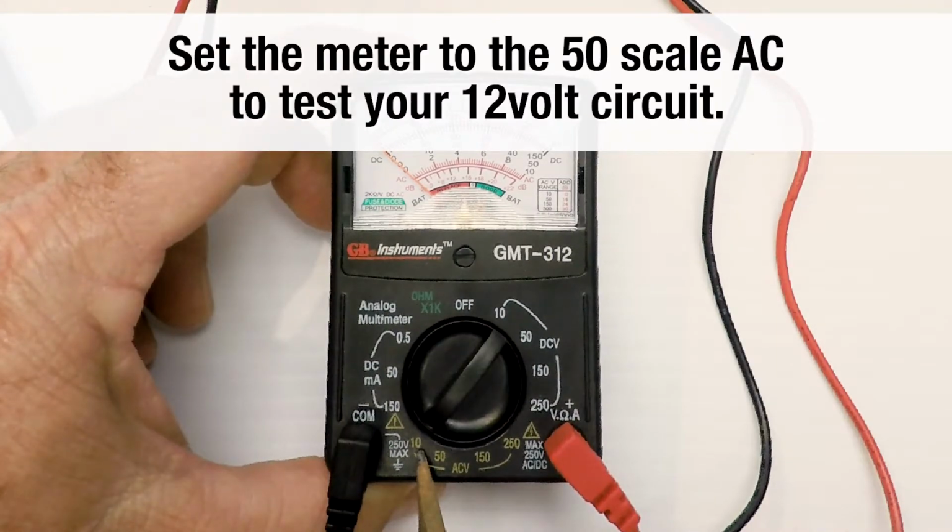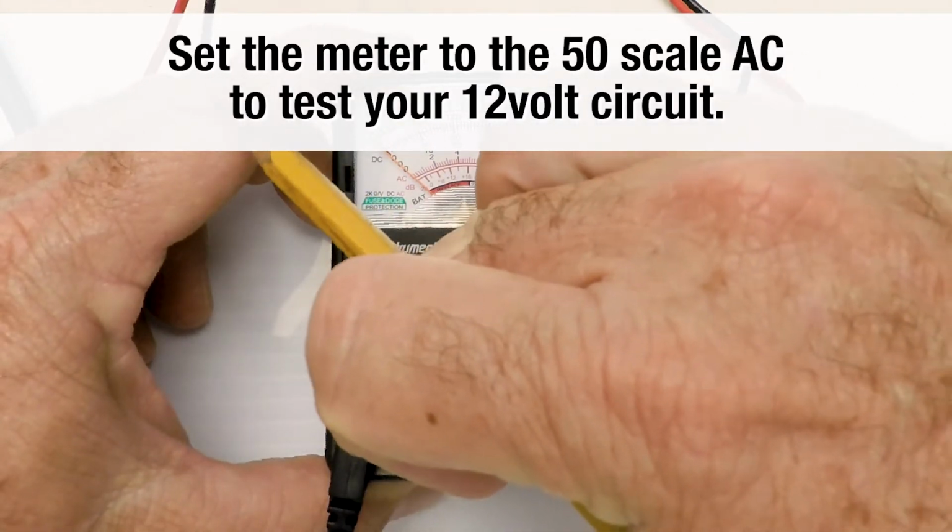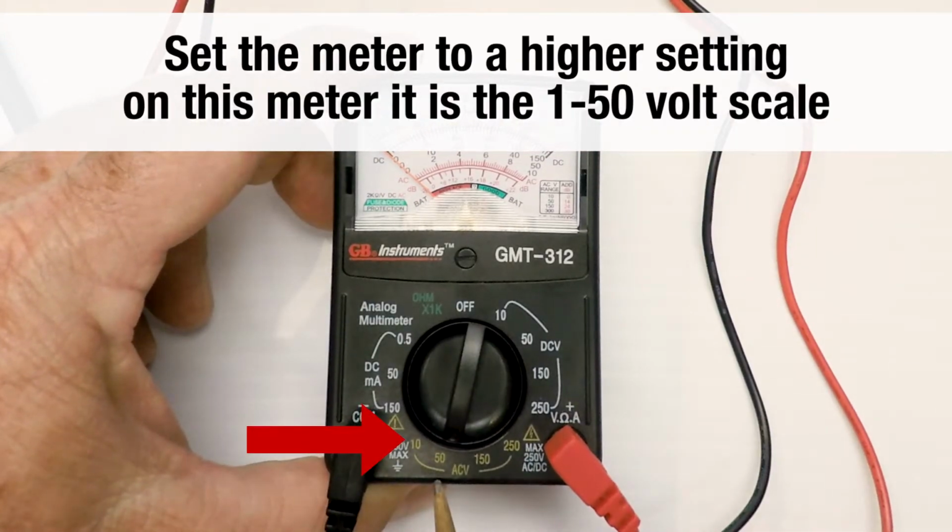Well, I'm testing 12 volts. I'm going to have to be on the 50 scale. So I've moved it to 50.